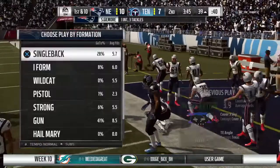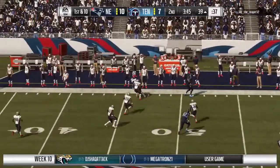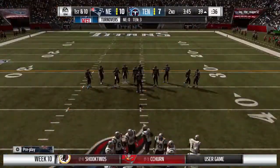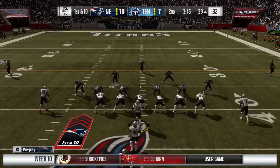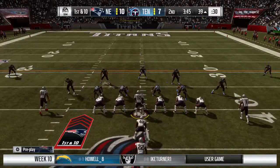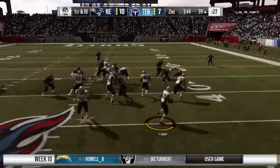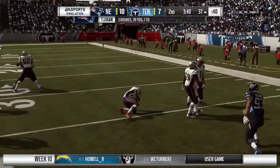Picked off by Stephon Gilmore, and the return stops at the 39-yard line. He's continuing to be a big presence defensively. Remember last week, AFC Defensive Player of the Week, and a big pick right there. And when you pile up big numbers, it gets everyone's attention. But sometimes the number just needs to be, how many game-changing plays did you make? Did you take the ball away from the other team? He just did that, trying to win the award again this week.